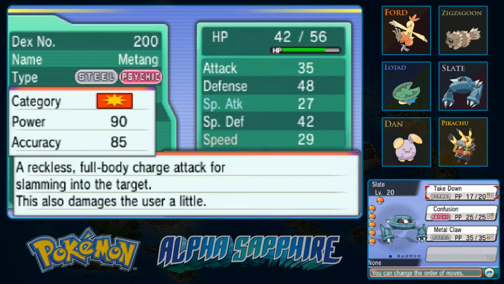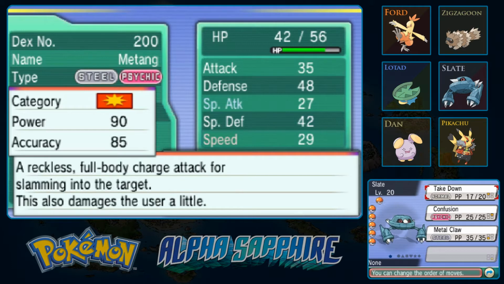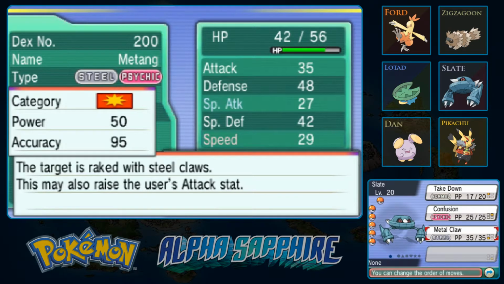So Confusion probably won't be very useful unless maybe it's super effective against something. But even then, it's going to be kind of iffy. So interestingly, Takedown is still our best attack. It has 90 base power, whereas Metal Claw, because of STAB, effectively has 75 base power.